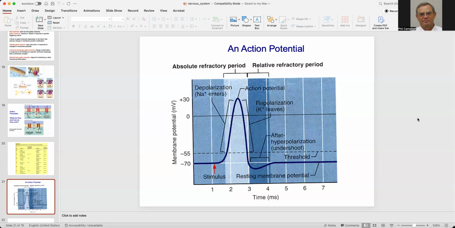Here's the next thing. Because of the absolute refractory period, action potentials are individual wavelets. This is a wave, right? And you have to always have a wavelet. Action potentials, by definition, because of what I just talked about, are always a wavelet. Okay? Always. And since they are wavelets, I can't sum them. I can't pile one on the other because I'm already committed. All right? I will come back to that in a little bit.